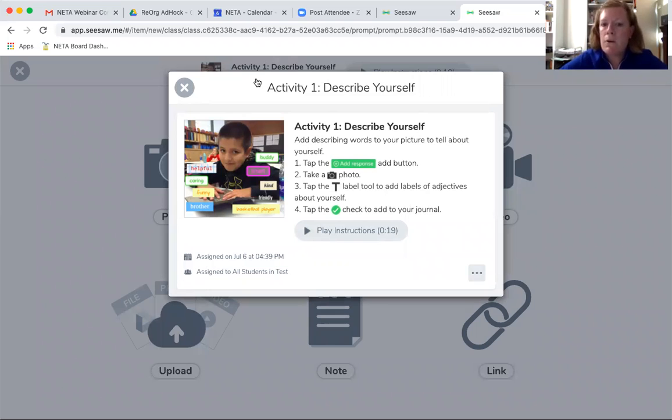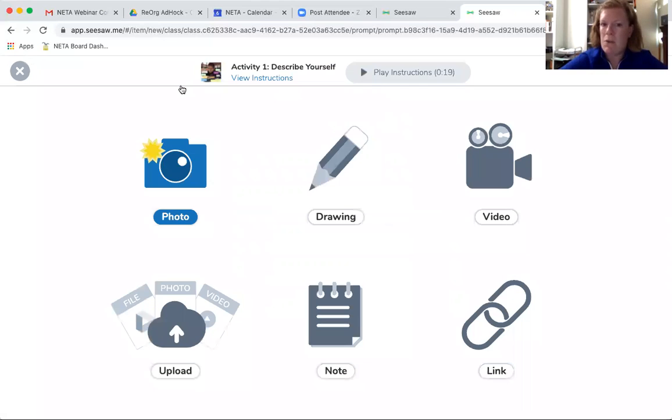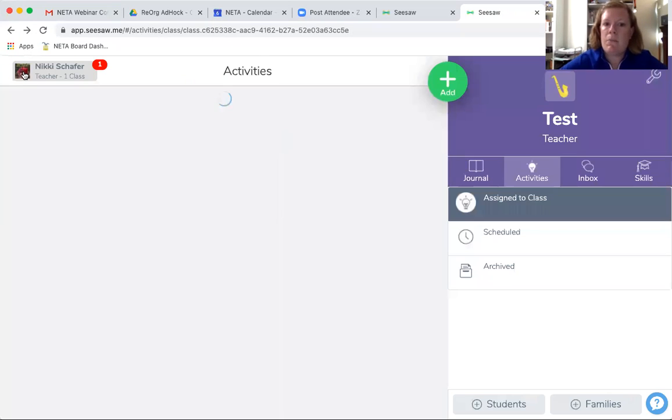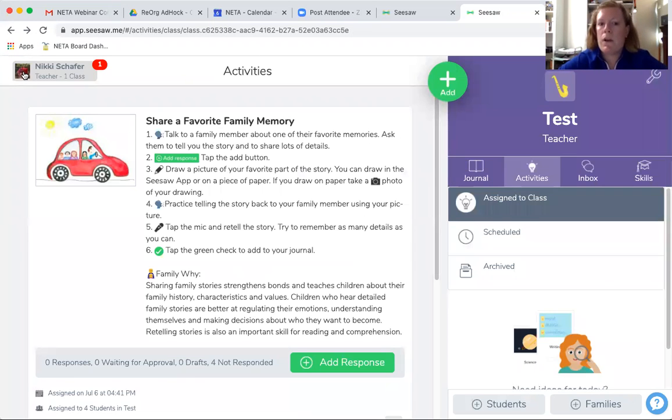I would take a photo, tap the label and type in adjectives, and then tap the check to add it to my journal. So I'm not going to do that right now just because I don't want to waste that time, but it would be super simple to just click on view instructions, follow those instructions, and then they've got something quiet that they can be sharing about themselves while they're working on an activity to learn a new platform and learn how to share about themselves and some adjectives.